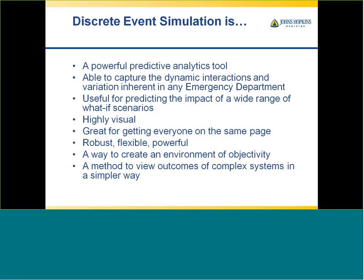Along those lines, in the different projects I get involved in, we have to get different stakeholders to the table and get them excited about a project. People I would work with would be physicians, nurses, or other frontline staff, from ancillary departments or the department we're working with, and then administrators, finance individuals, and sometimes patients. We want to get them on the same sheet of music, see where we can agree, and then talk about what scenarios are possible. It's a flexible tool. If done right up front, we can provide different inputs and see how those work.